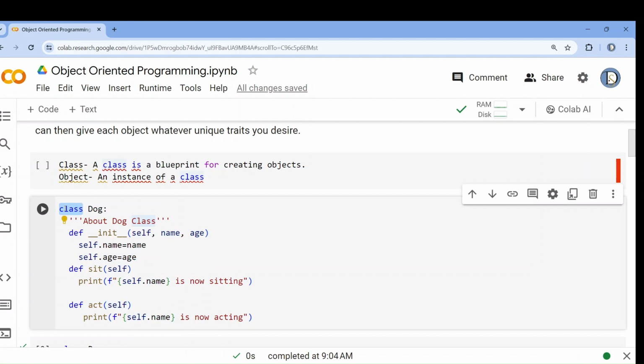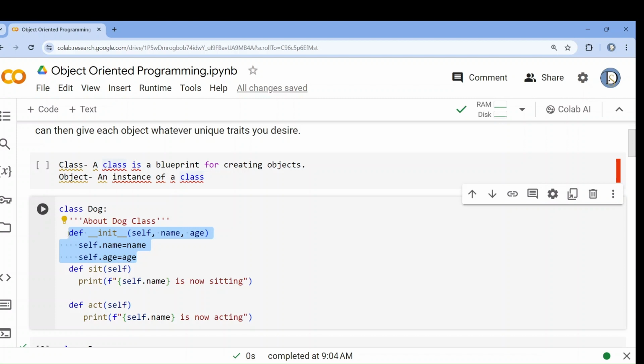Starts with the class keyword, name, colon, docstring, and inside this you can write functions. Now let me explain to you what I have written one by one. First one is __init__, double underscore, init, double underscore. This is a special method that Python runs automatically whenever we create a new instance based on the dog class.